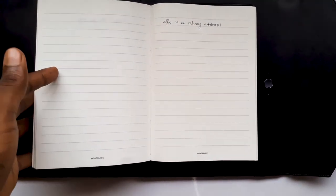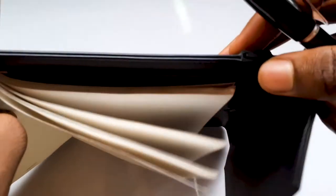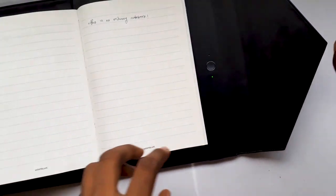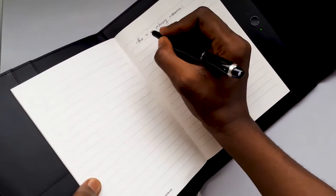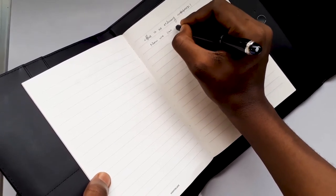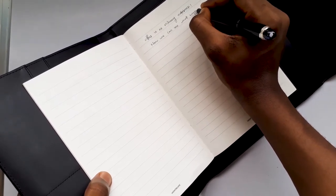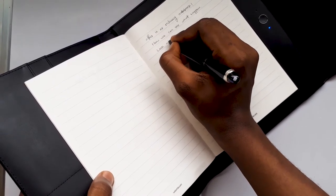So first thing you need to do to get started with the device is turning it on before you use it. To do that, you just have to go to the top side of the device and slide the power button until you see the LED indicator turn on. Yeah, it's on. So let's write something. That first line I wrote is not useful because I didn't turn on the device before writing, so it only saves what I'm writing right now because I already turned on the device.